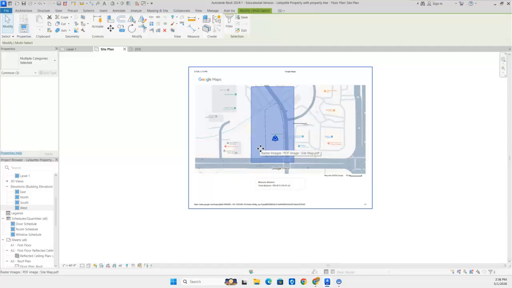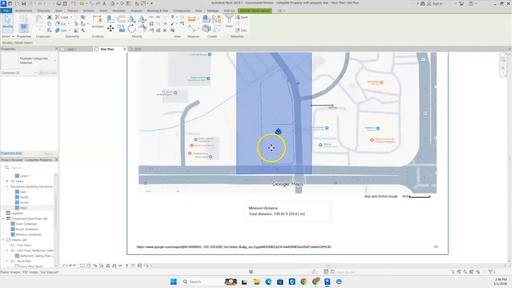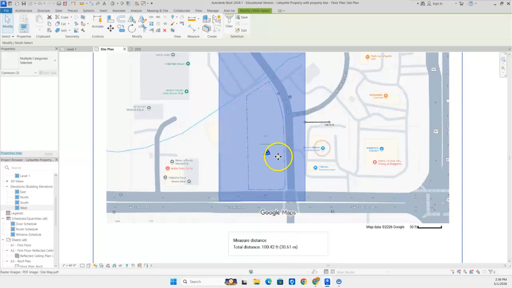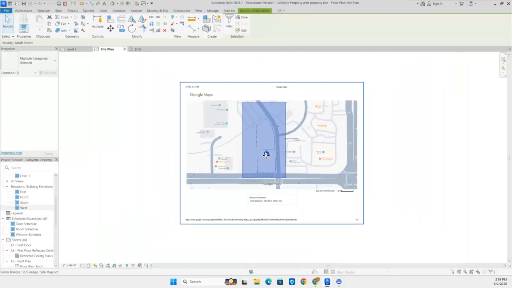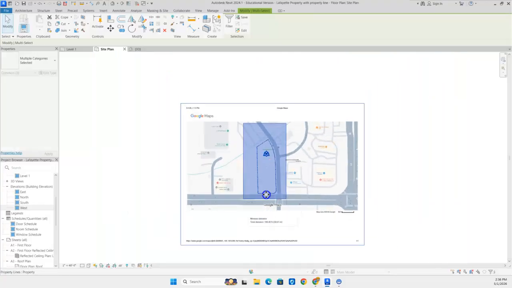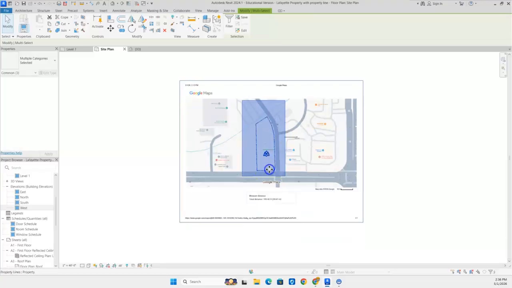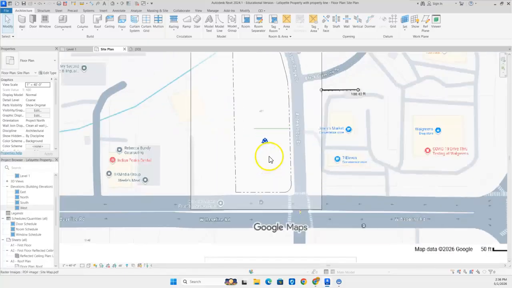So if you look back at your design, what you wanted to do from when you were creating your site plan, if you're thinking, yeah, on my property, this is about where I want to put my building, that's where you want the blue dot. So it's important that you do that. If I was going to put my building up on the top, I would put it here. If I'm going to put it down at the bottom, I'm going to put it there. So I'm going to do this right now. That looks good for mine. So let me zoom back into this.